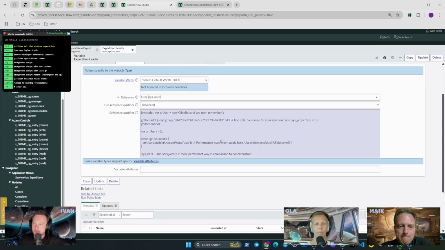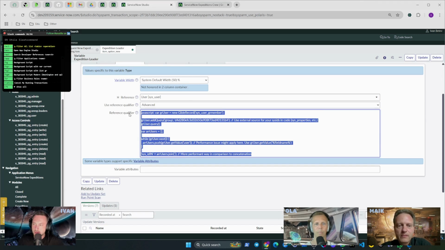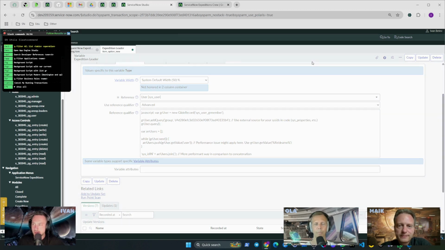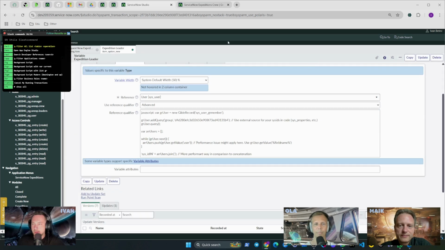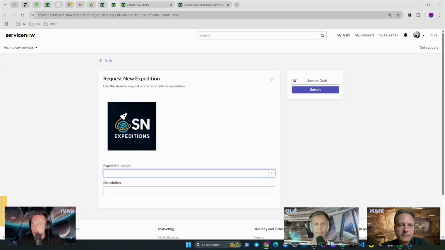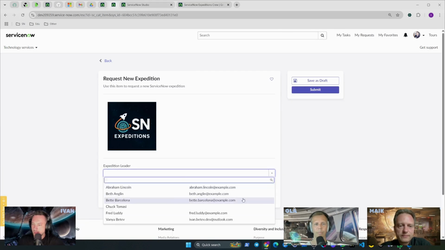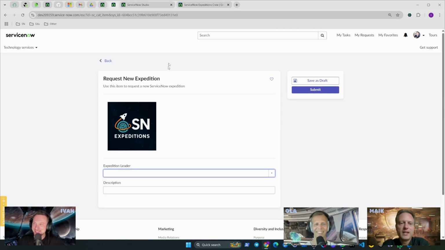The problem is also that this is like a normal text field. It has no IntelliSense in the background, so you do not see any highlighted errors. Exactly. You see nothing. So now let us save it. Let us check it on the portal. And here we go. Hey. Yeah, that's it. So now those crew members might get some ideas about becoming a leader.